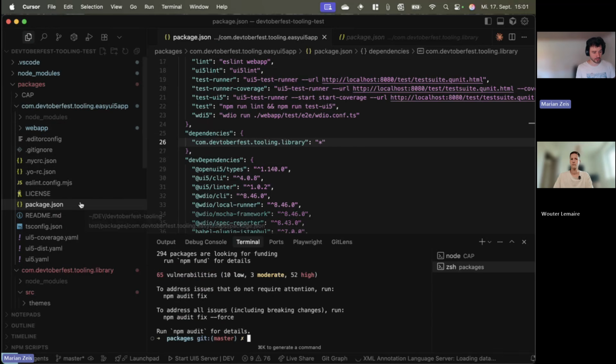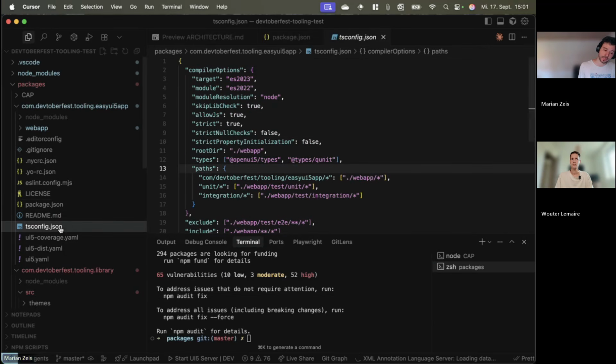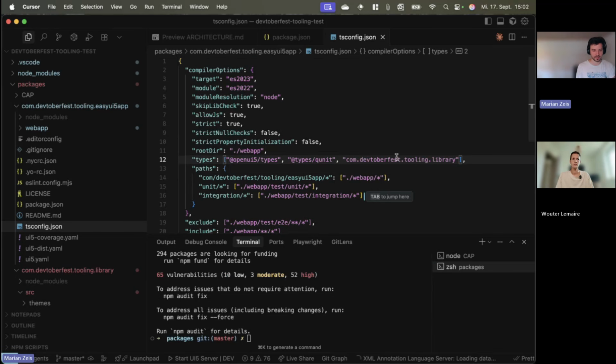And the library is supported by the UI5 CLI, so we can use the UI5 CLI to integrate that in our UI5 application. Because it's a TypeScript library, we have to add it to our TypeScript config here as well. It's already suggesting the correct namespace here in the types.